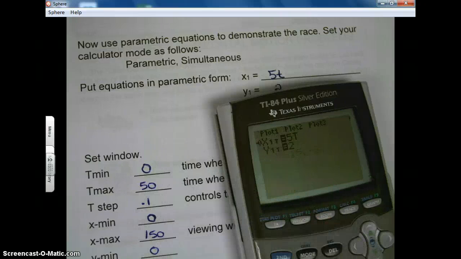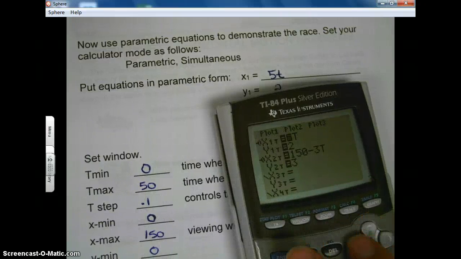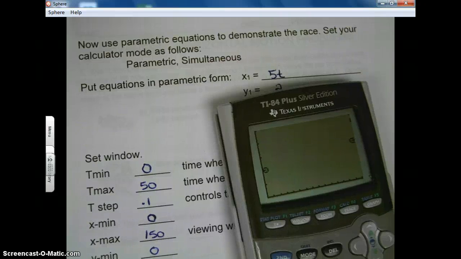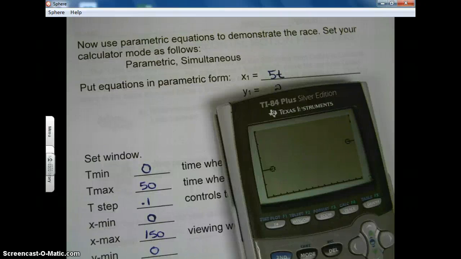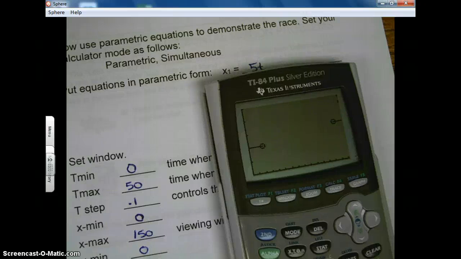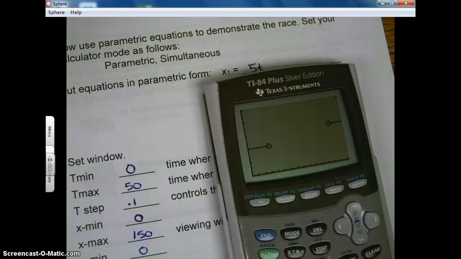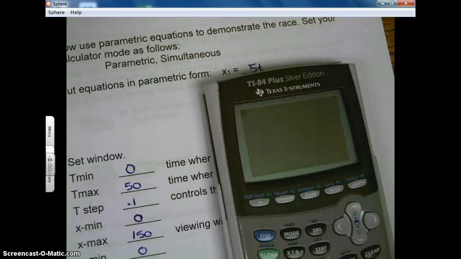By the way, back over here, so that you actually can see them moving, if you arrow to the left, you press enter until you get that symbol, okay, on both of them. Make sure you have that symbol going on. Alright, so press graph, and there they go. And they're off at a tremendously slow speed, take forever. So, second mode doesn't do anything, so press on to stop it. Okay, second mode, we're going to quit out of there.